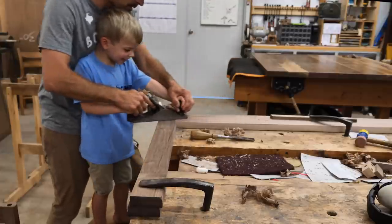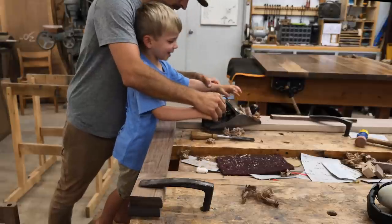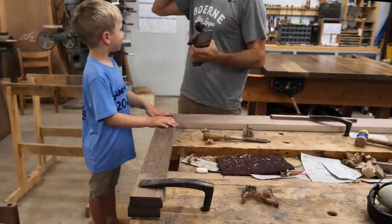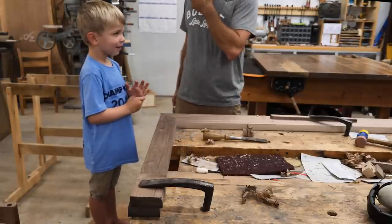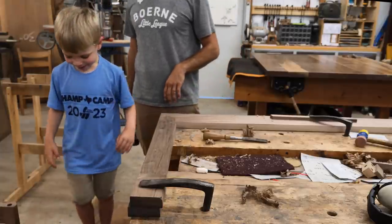I shaved it again. Look at that shaving. That's cool, isn't it? Isn't that fun? Hand plane. Do you know what type of wood this is? Walnut. Yeah, that's right. Good job. All right, I gotta finish this up, okay? Thanks for being such a good helper.